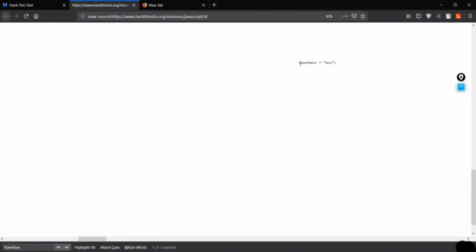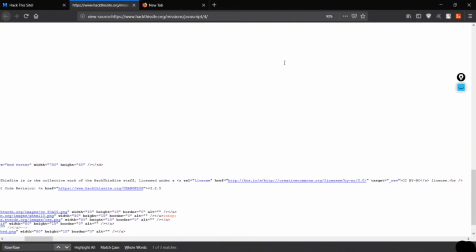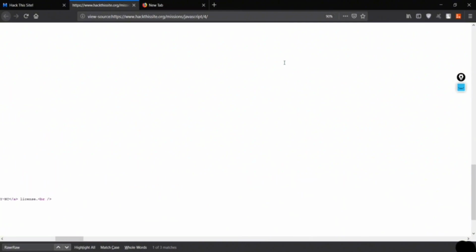Okay, it is just over here in my case, but it can be somewhere else for you. So all you have to do is search for the variable. It was right at the corner, at the right hand side in my case. I think they made this intentionally so as to not let the hacker easily get access to this mo. So basically our password would be mo, because we have this variable as mo.